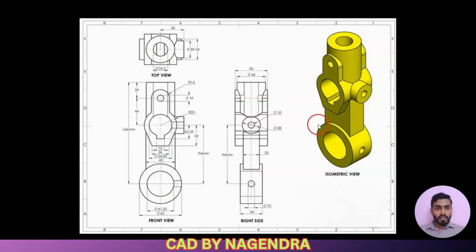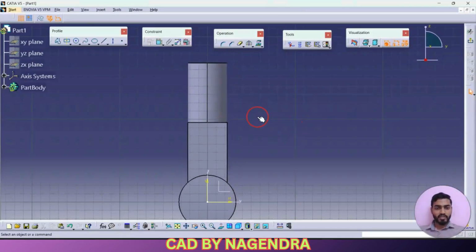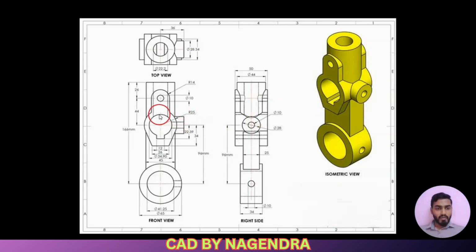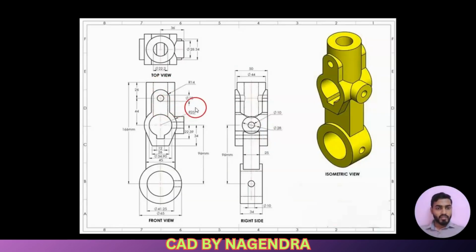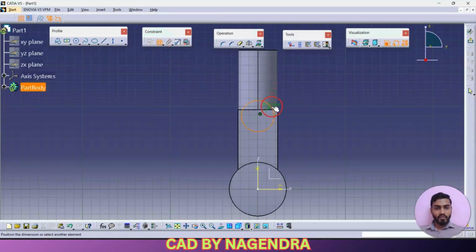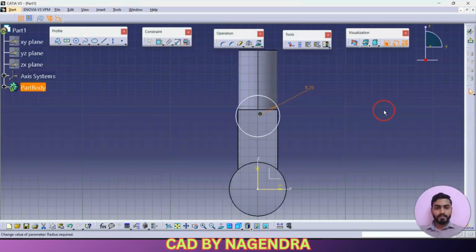Then later to that, we are having this shape. With this shape, we are having total width of 50 mm. So now let's create this outer shape. Exactly on front plane, we will go for sketch. Now we are having one circle here. Outer circle radius of 25. So let me create one circle here. Dimension for that we are having radius of 25. So radius we need 25.